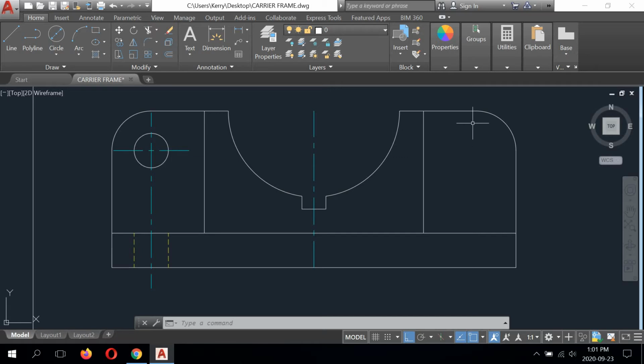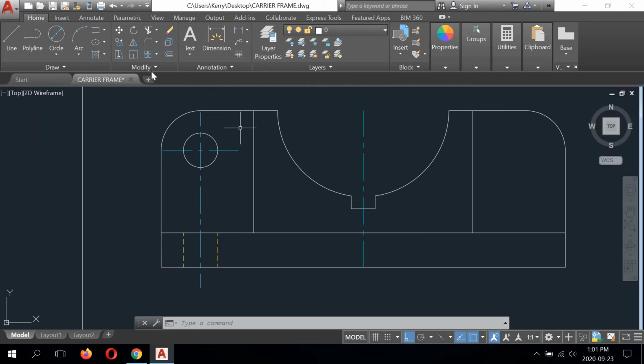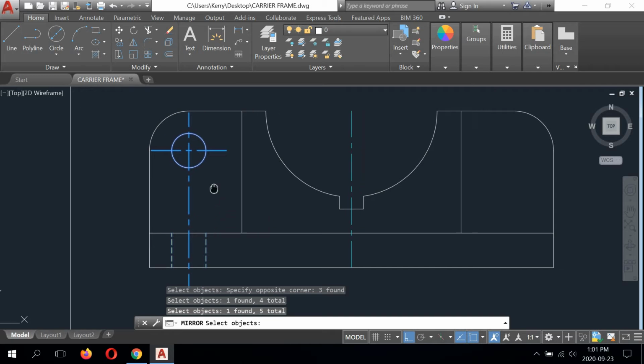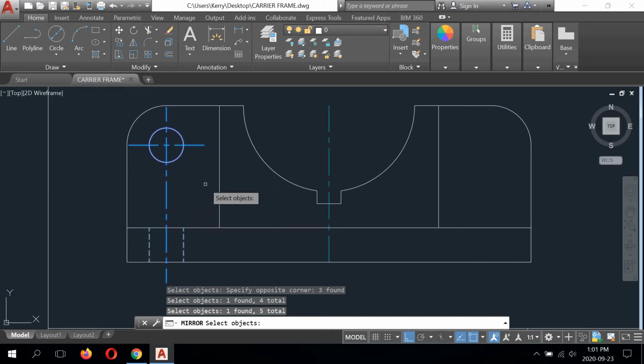Now, why am I going to redraw this all over here? I don't need to. So I might as well use a mirror. So select mirror, select these objects. So everything you see here, hit enter or right click your mouse.